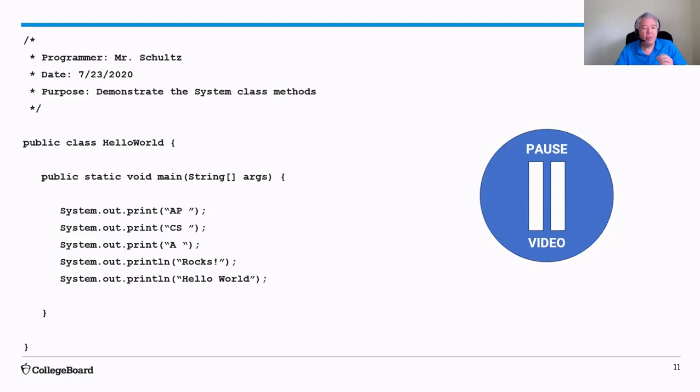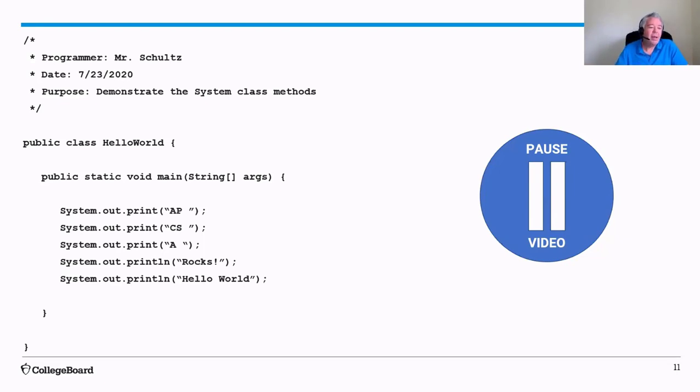So when I give you a second to pause, I'd like you to code the program. Again, pay very, very specific attention to detail. Compile it, run it, and then after you've had a chance to run it and see what it does, press play, and then we'll continue from there and we'll kind of break this apart and talk about it line by line. So go ahead and pause and then press play when you're ready to continue.